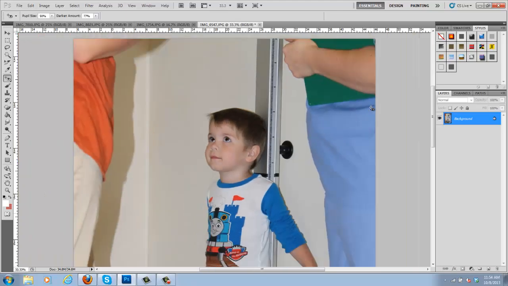And it's perfect. So let's show you the before and the afters. And as you can see, we've got red eye and no red eyes. So that's as easy as I can put it for you to make your red eyes go away. You're going to go over here to the tools palette and select the red eye tool. Okay, let's move on.